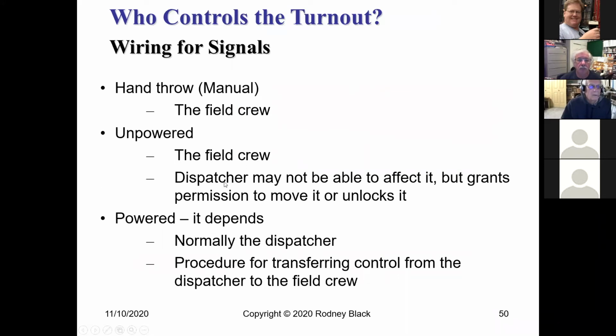And we have the case where the dispatcher may be able to affect it, but this is if the dispatcher can lock it and unlock it but can't move it. If it's a powered turnout, then it's going to depend upon who controls the turnout. Normally it's going to be the dispatcher, but you need a procedure for transferring control from the dispatcher to the field crew and back.